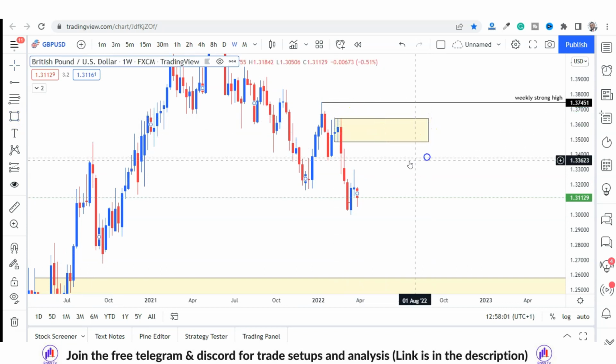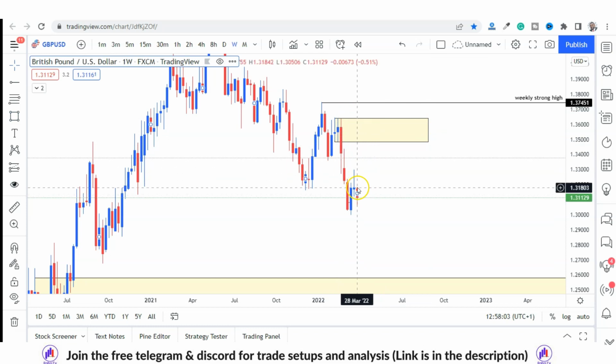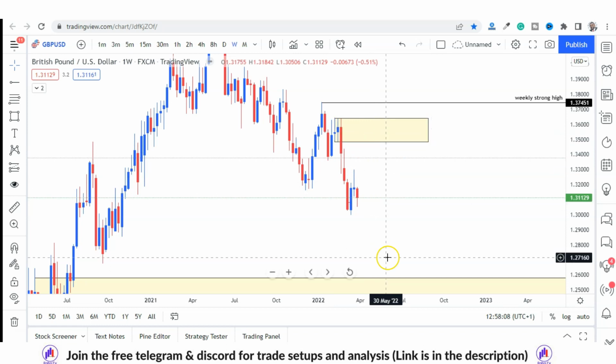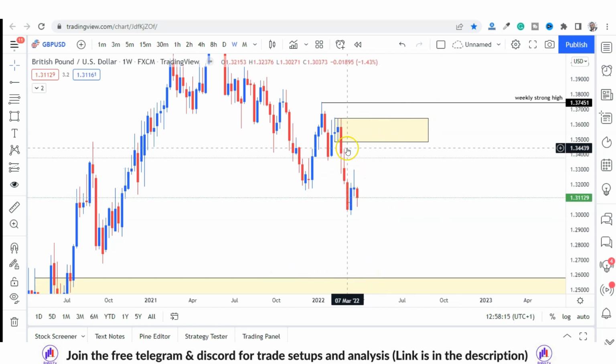Now why am I marking out these zones? Because there's a possibility of price repricing, mitigating this for a better push down. So even though the monthly is showing you bearish movement, do not dispute the fact that price can do this, because you can see that this downward movement, the higher highs have been challenged. Okay, you can see that the last down candle we have a push above, signifying what? Buyers stepping in. Take note.